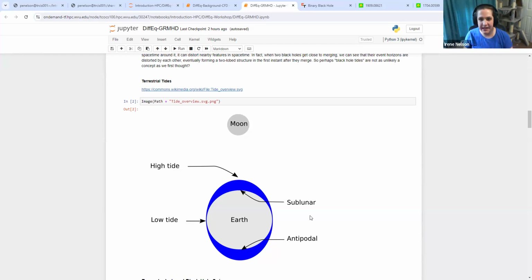But the Earth is also spinning. So over the course of the day, as the Earth spins, this becomes slightly misaligned. And this misalignment means that the moon is going to be exerting a torque on the Earth. This has the effect of slowing down the Earth's rotation, making the day ever so slightly longer. So day to day, this isn't the sort of thing you notice, but over the course of millions of years, this has a major effect.